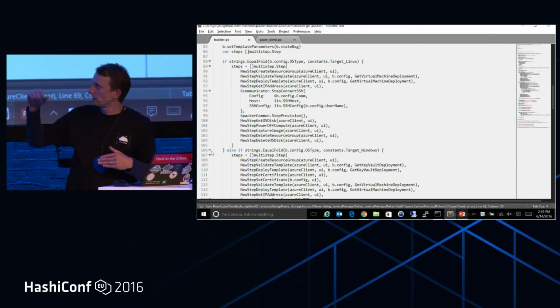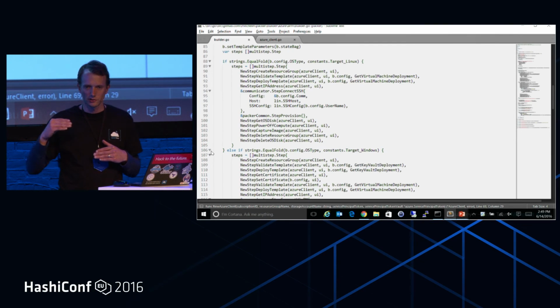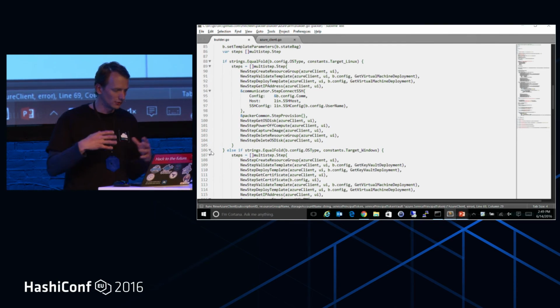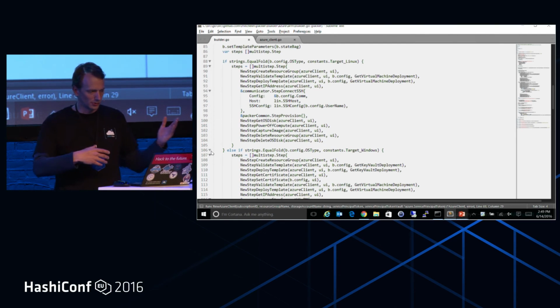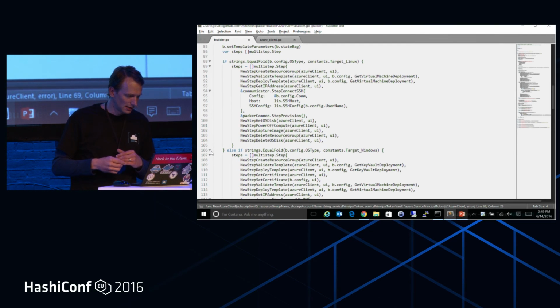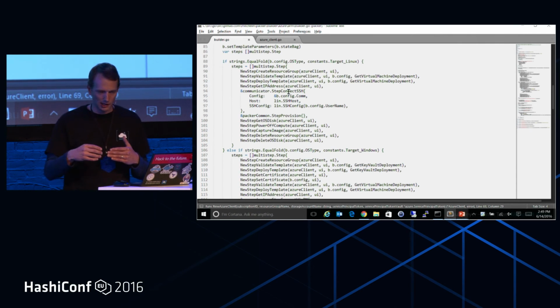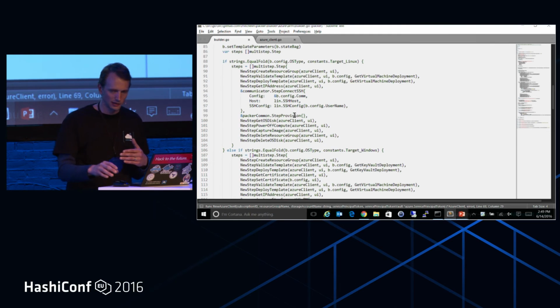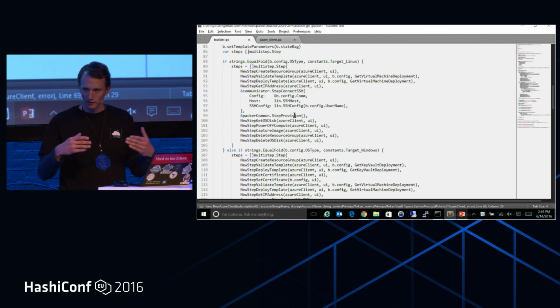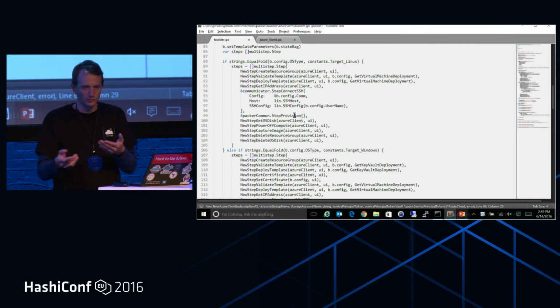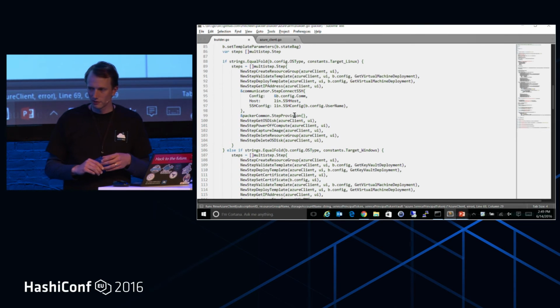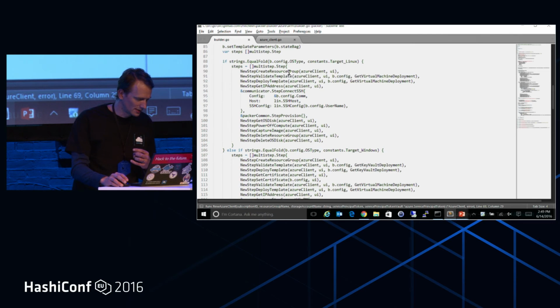You can see how these line up with the stuff that you just saw in the output, where it says creating resource group, validating template, deploying template, and stuff like that. What you also see is that things like connecting SSH and doing the actual provisioning are things that Packer has already built in common places. So it's easy to just use that instead of trying to create your own. I don't think there's a good reason to do that anyway.